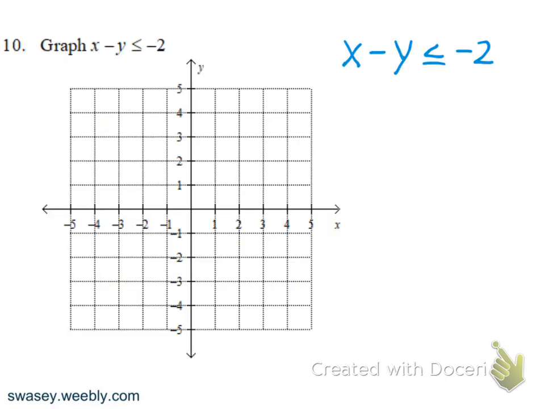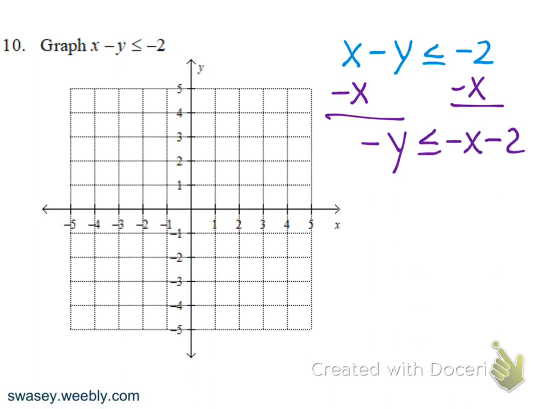All right, solving this for y, or getting it in slope-intercept form. To get y by itself, we're going to subtract x from each side. So far we're here. To get rid of multiplying by a negative 1, we'll divide everything by a negative 1. If you multiply or divide both sides of an inequality by a negative, you have to reverse the inequality symbol.